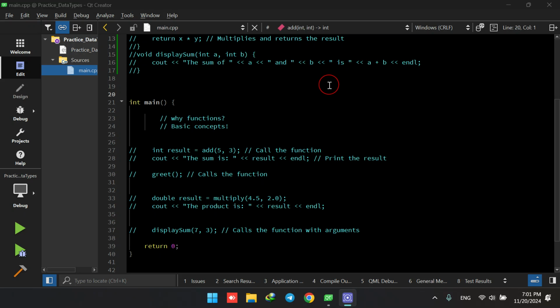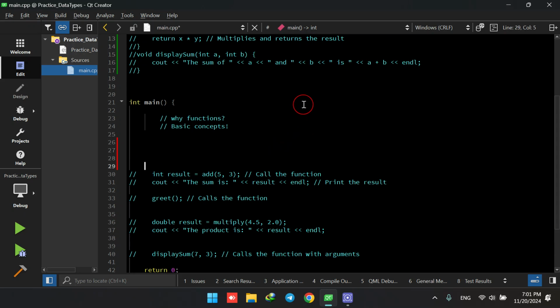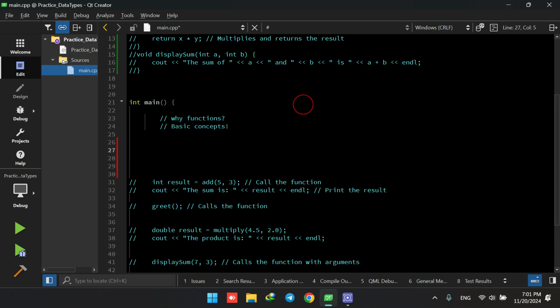So, for example, here, if you remember, previously we were talking about printing one thing here, like saying the sum is, and then the number and endl.